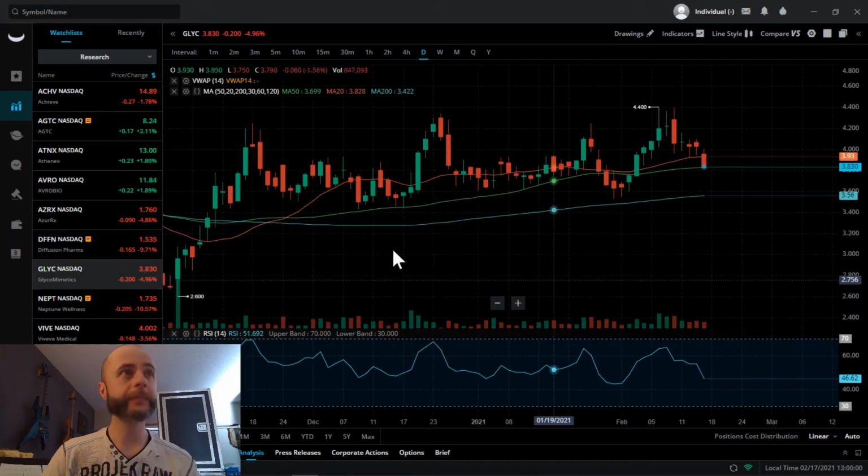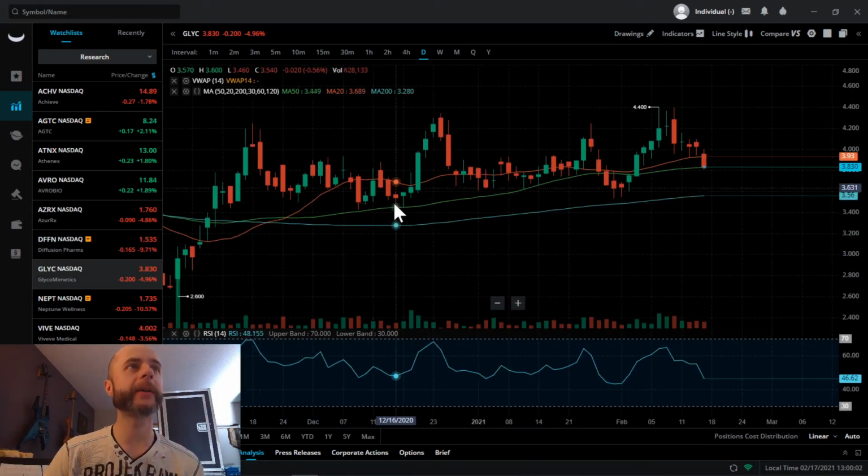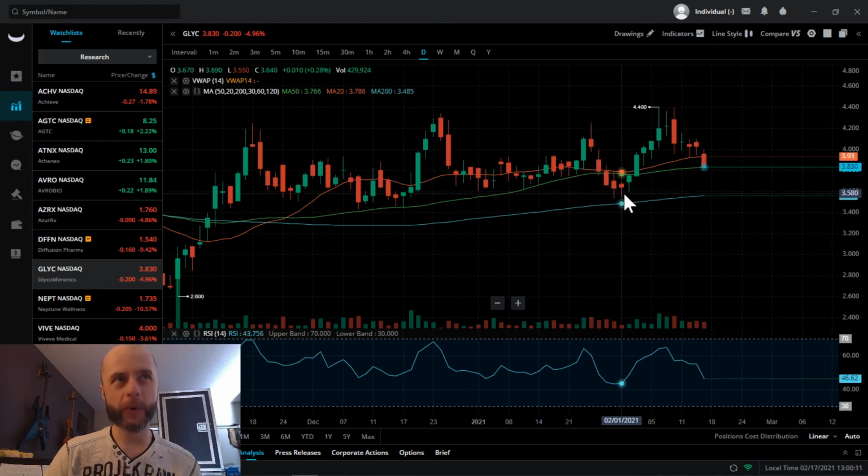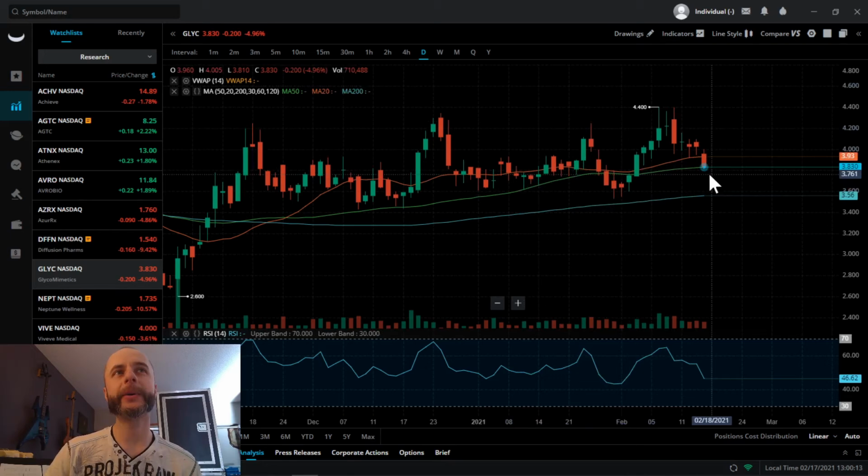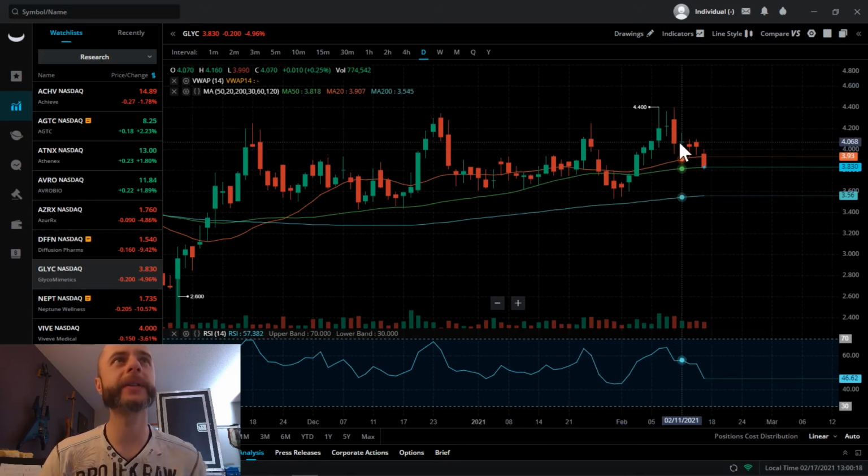GLYC, look at this. We've got up, down, up, down, up, down. Stopped here, reversed right around 50 SMA, boom, popped right off that, receded to 50 SMA, popped off of that, broke 50 SMA, popped back up. And I was calling it about here to the group, if I remember correctly, because I don't know if it's actually going to pull back again, because data is dropping very soon, and I'm not confident that we're going to get a nice pullback on it before what I feel is going to happen, which is an incredibly bullish move.